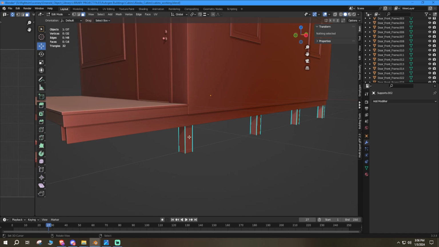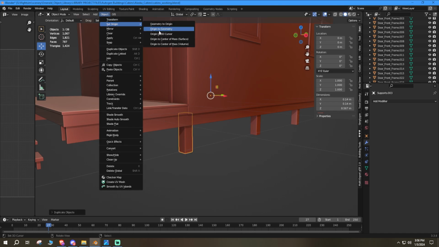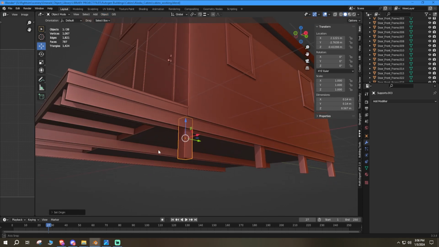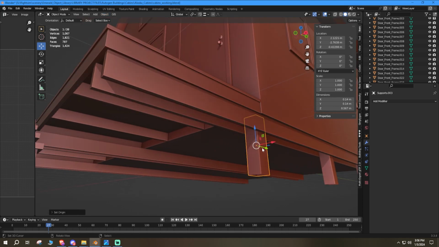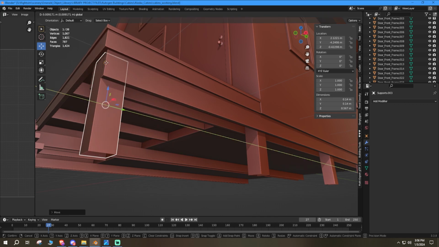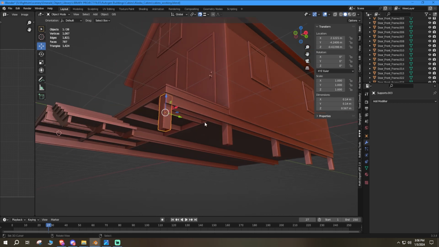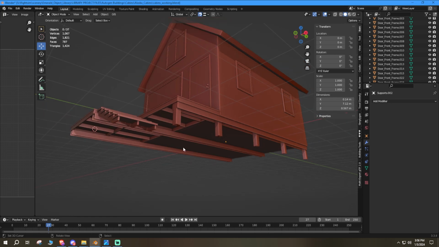And then the spacing here is going to get a little weird. We're going to do these by hand, so we'll split that one off and duplicate it. And then we'll set origin to, let's just do geometry. And we'll turn on snapping again. We'll slide it forward to that. And then we will join these back together so we can move them all as one group.